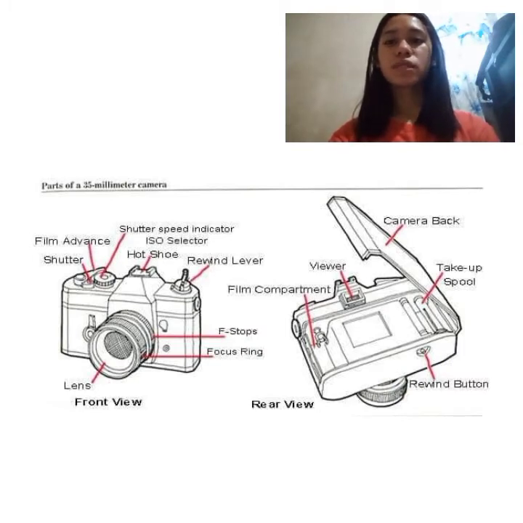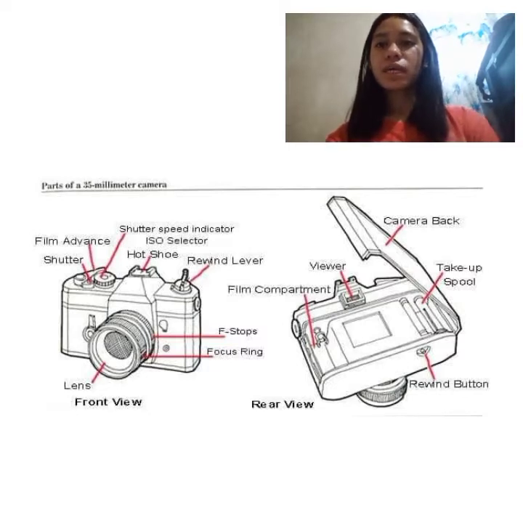Second is the focusing ring. This is a section of the lens that rotates to allow the photographer to focus the image. The f-stop refers to the aperture opening of the lens through which light can pass to the sensor or film. By looking at the current f-stop listed, you can quickly get an idea of how much light you are allowing in and how much depth of field you will have in your image.